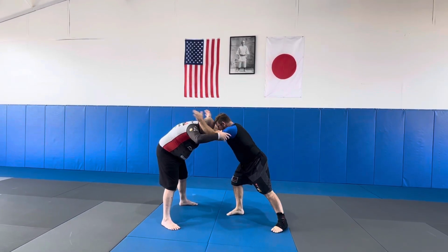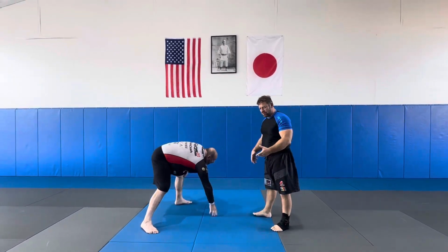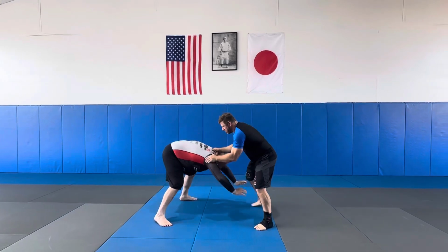When we snap it down, it goes right to a tripod. He's always going to go to a tripod, at least if he's a good wrestler or jiu-jitsu player or judoka, because he doesn't want to go down. So we're out here, he's squared, and snap down right here.